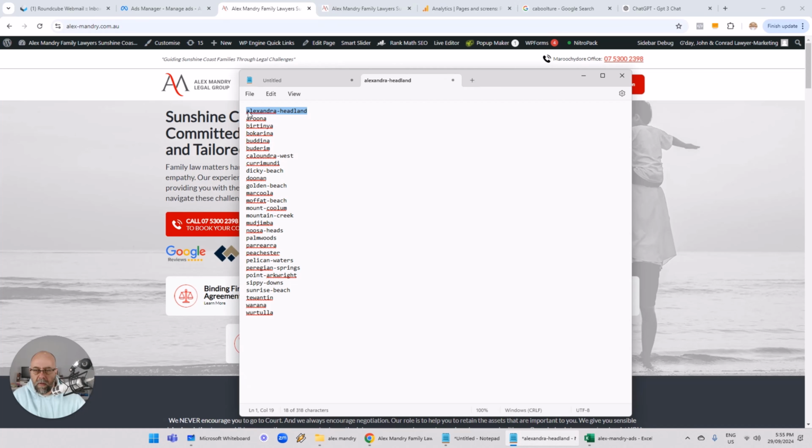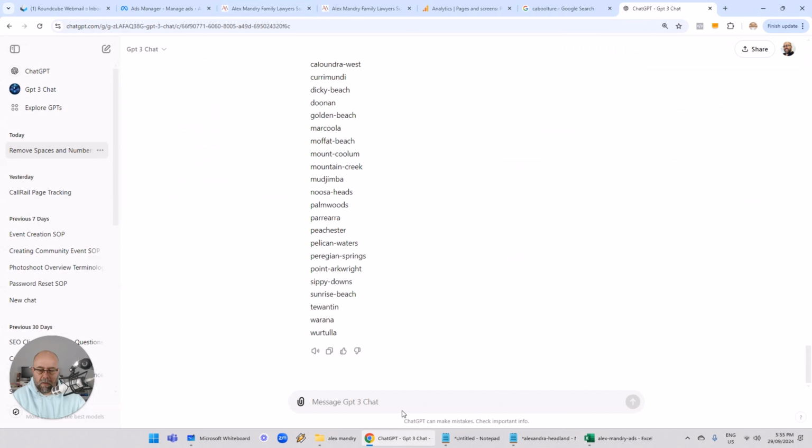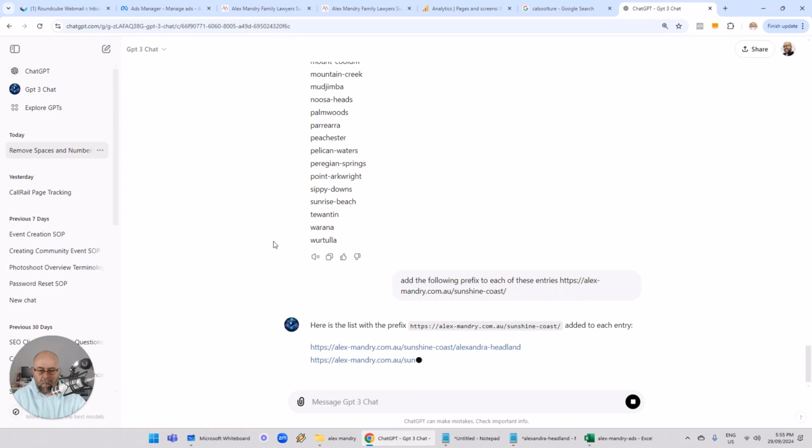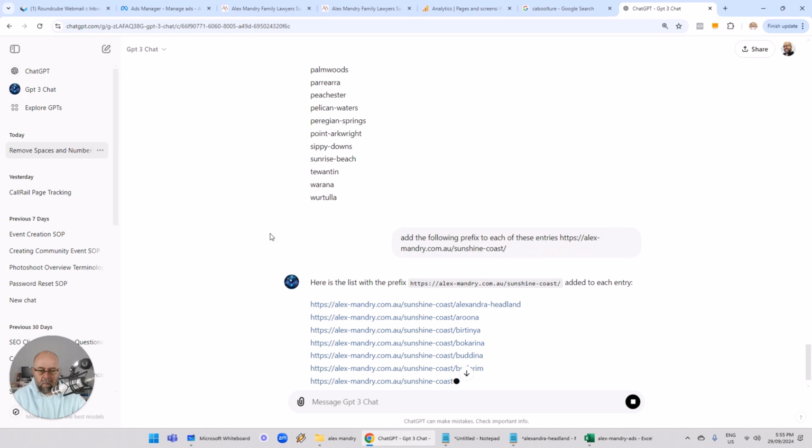Now from here, I need to add this section of text at the very beginning. I want to put this at the very beginning of each of these suburbs. I might be able to actually do this within ChatGPT. Let's see. Okay, great.